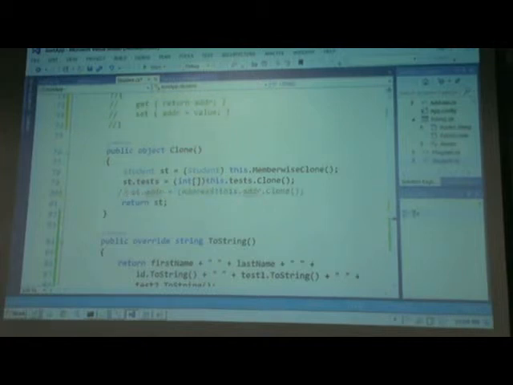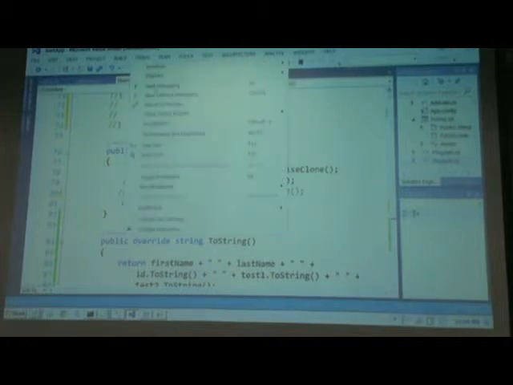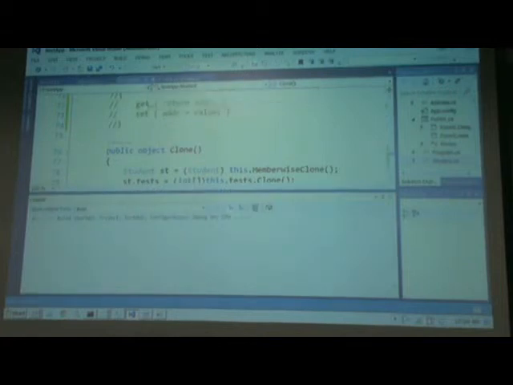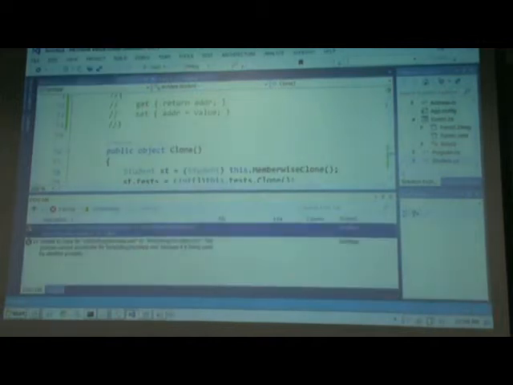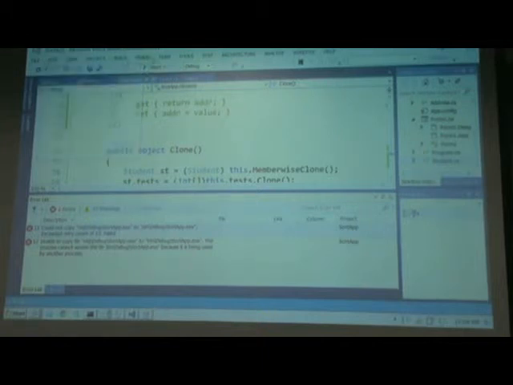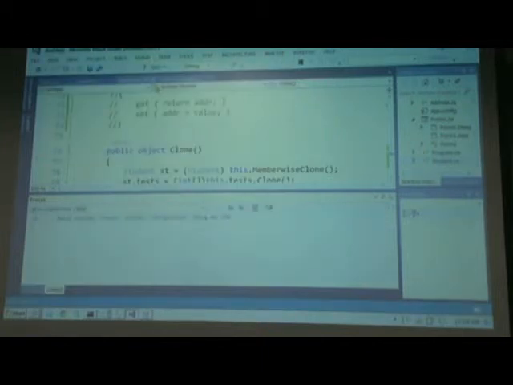That should not be an issue, but let me see why it is complaining. Okay, the old program was running. I have to stop the old program and then run it one more time.